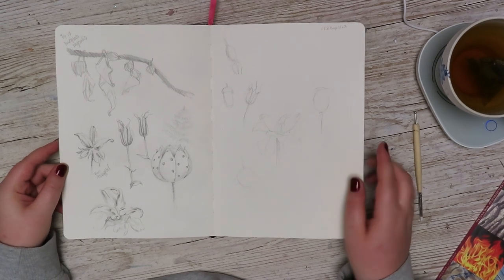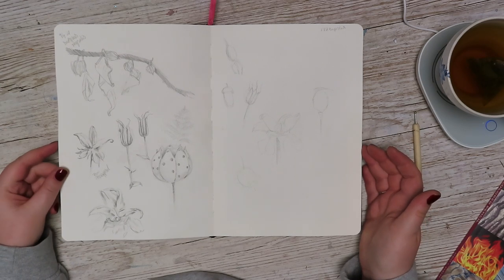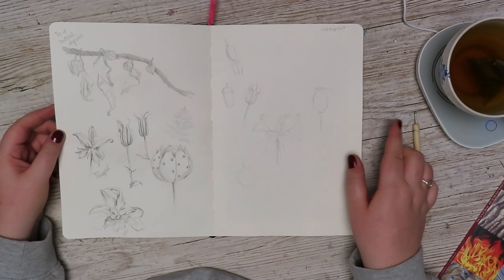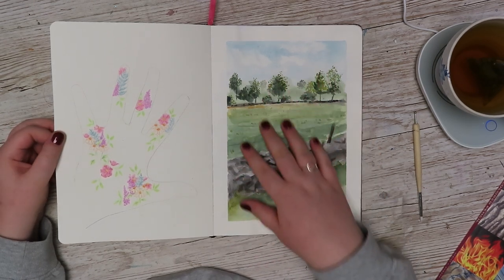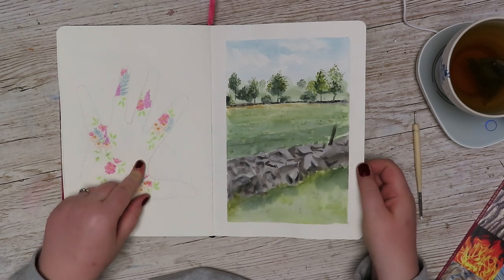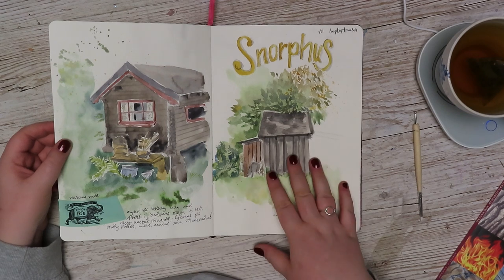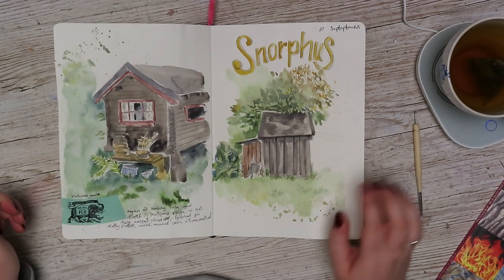Here I was at my aunt's cabin — I just needed to get away for a bit. And I just sat outside with a pen or a pencil. It was late, it was September, the 9th of September. And there were seed capsules everywhere, so I just started to draw them. I also did this little piece from when we were out on a walk. This one I started and didn't finish — I was testing out some old pencil that I had when I was back in school. More from my time there — these are some buildings on her property. I had a Moscow Mule that was delicious, and then when I went back to get some more, I couldn't find it. So I'm a little bit sad.